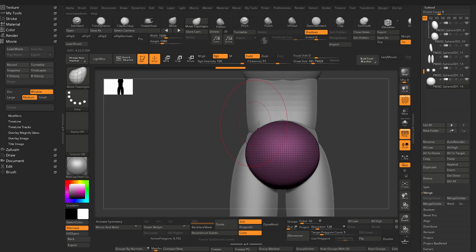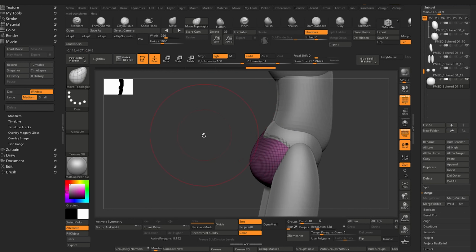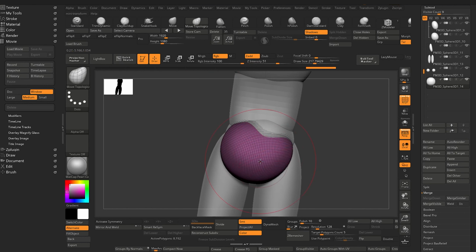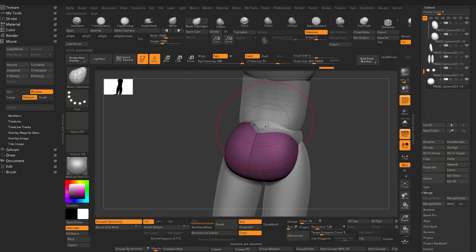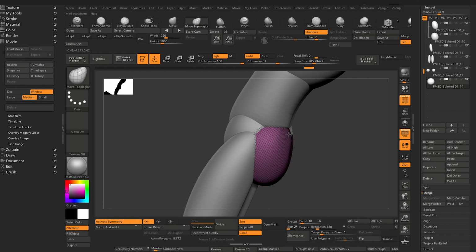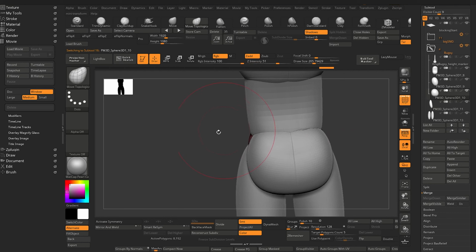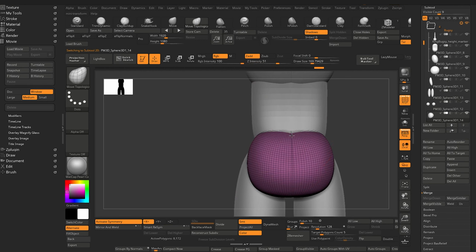And with her, unfortunately you didn't hear me mention it, but the glutes have a very butterfly-like feel to them. I'm going to activate symmetry and then mirror and weld. So the glutes have a butterfly feel to them. Let me push this pelvis geometry in so I can focus on this. So over here is where the sacral triangle would be.